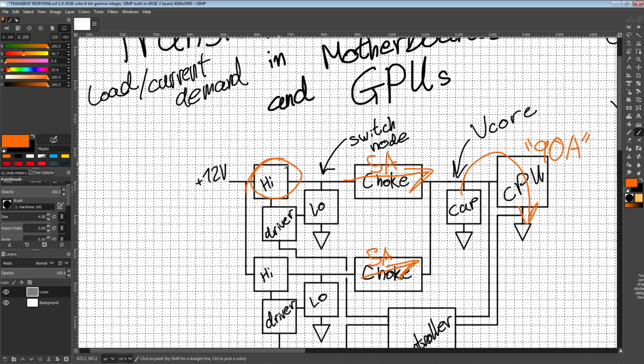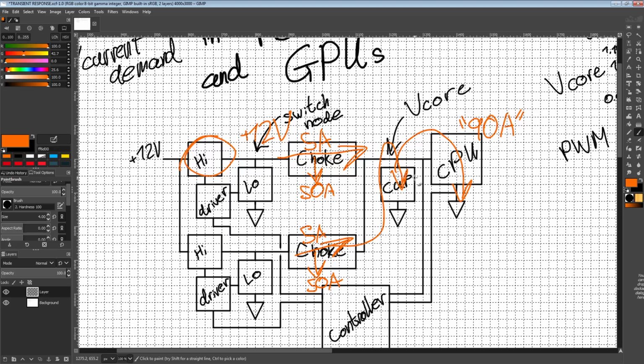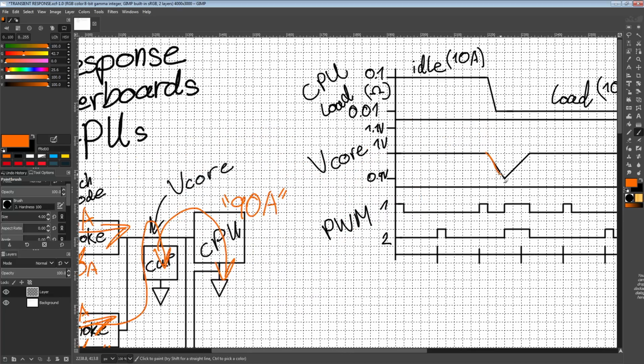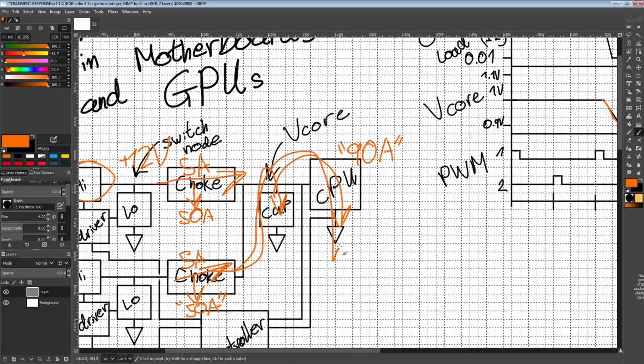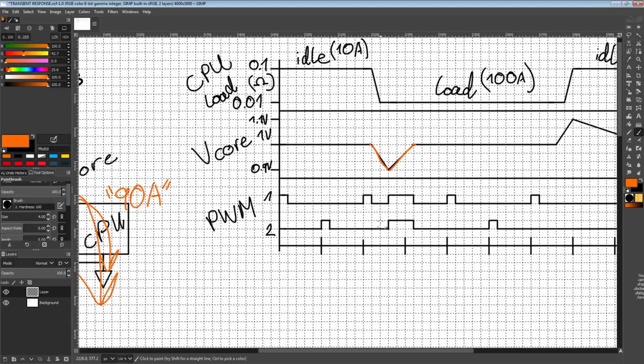So it turns on both of our high side MOSFETs. And so now we finally have 12 volts being applied to the switch node. So we can start increasing the current from 5 amps up to 50 amps in both of our phases. Some of that current is going to go back into the capacitor bank, so it's going to be 50 amps in quotation marks, not actually 50, but roughly 50. Some of that's going to be used to recharge the capacitors because the voltage just fell off a cliff, and a lot of that is just going to go straight through the CPU. And that's going to bring our voltage level back up to where it's supposed to be.